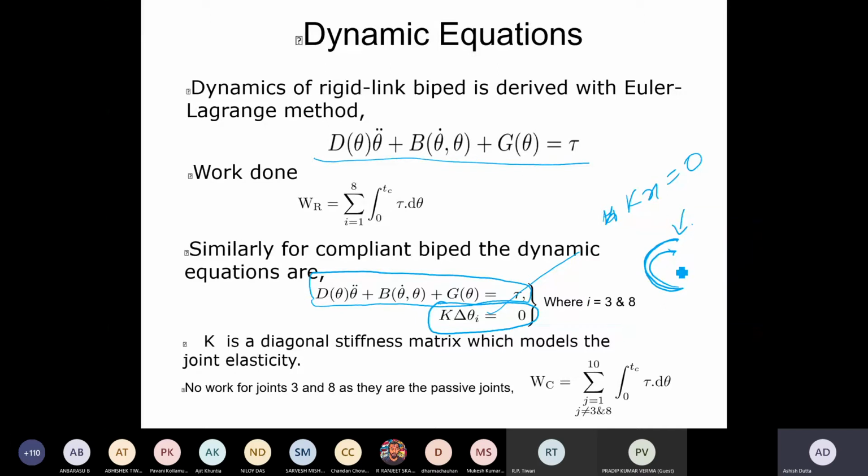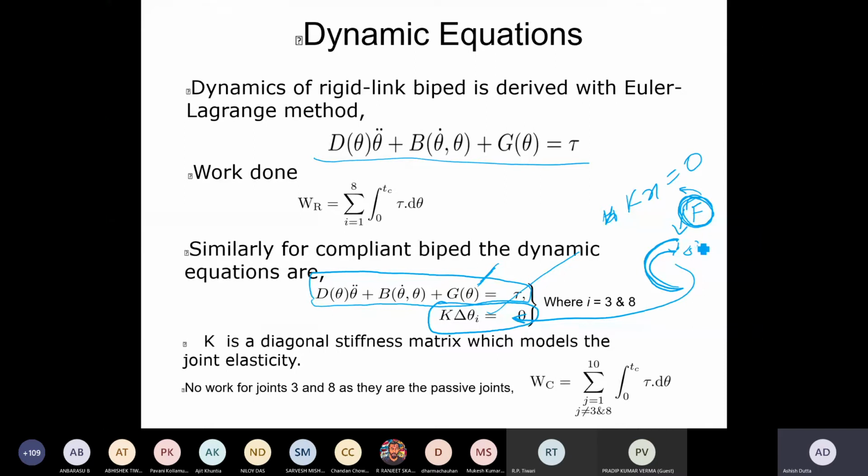It's a system property. Yeah, it's a material property now. So if I give some force here, corresponding to that force on this equation, the deflection will come. You cannot control it. So to solve this equation, we have to go in a two-step procedure. First, you solve the dynamic equation and find out what is the torque acting at the knee. That is for a rigid link biped. Then for that corresponding force on the knee, find what is the deflection by using this equation.